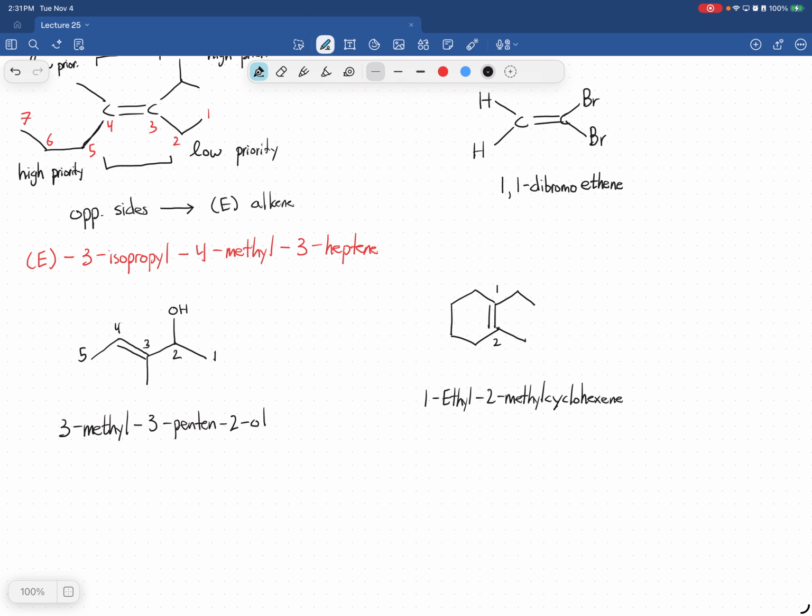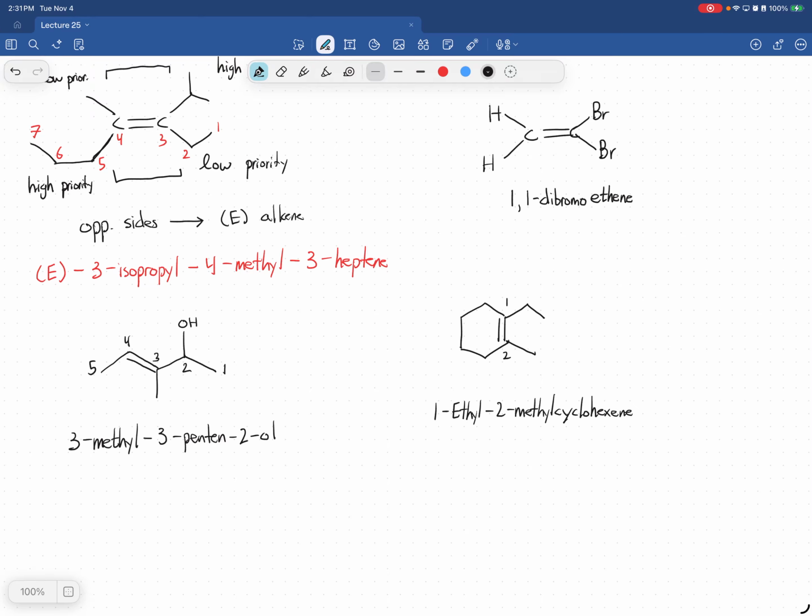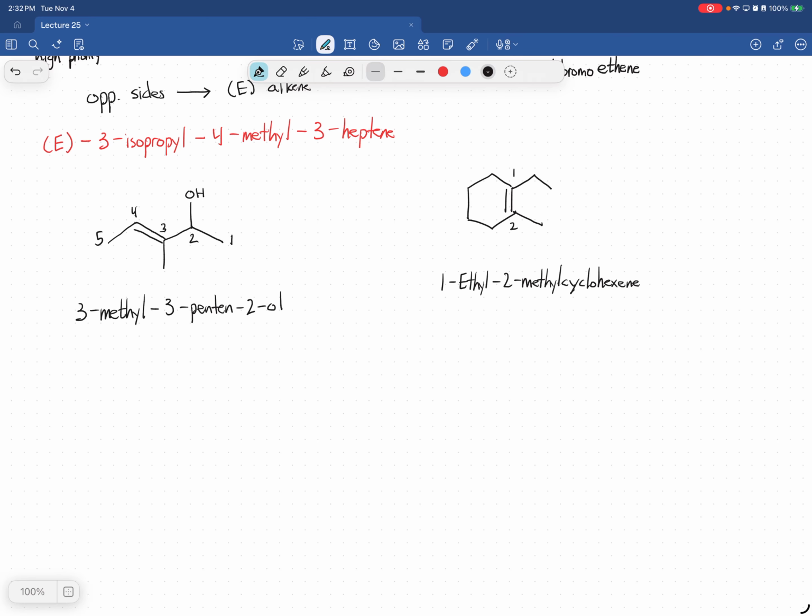Okay, well, that's nomenclature. Not too bad. So we're building up our nomenclature here, from alkanes, haloalkanes, alcohols and ethers, and now alkenes. All right, so let's talk about a few things about the double bond. The double bond is actually electron rich, but it won't do the typical reactions we saw with alkanes.